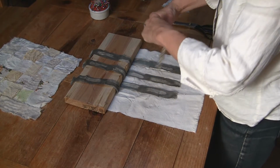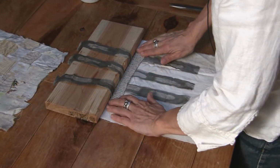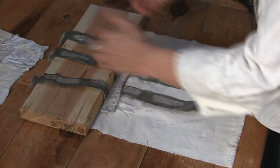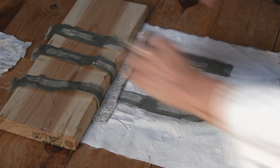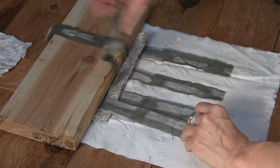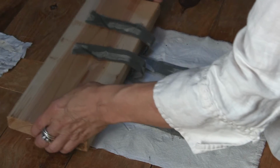And you're just going to start placing your strips the same way. I'm working downward this time. And replace those strips. Pick up the opposite set. Oops.